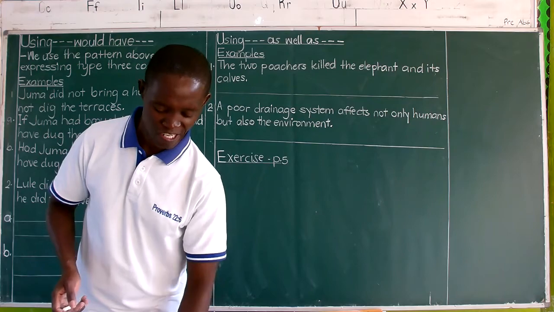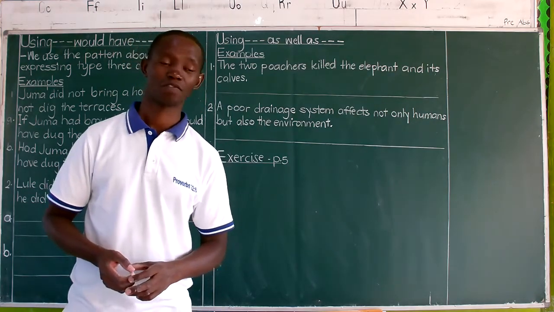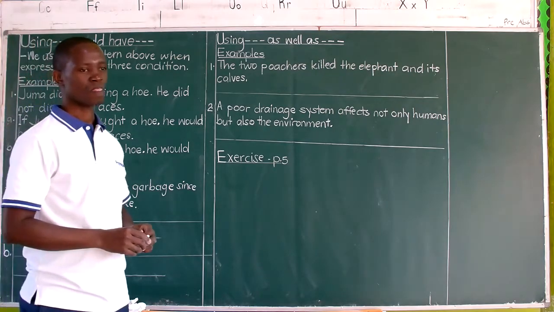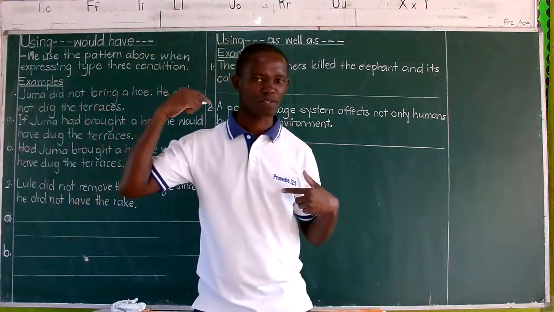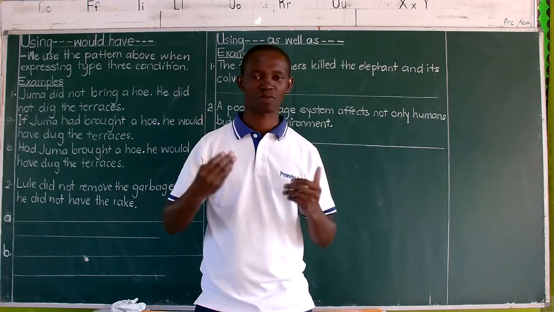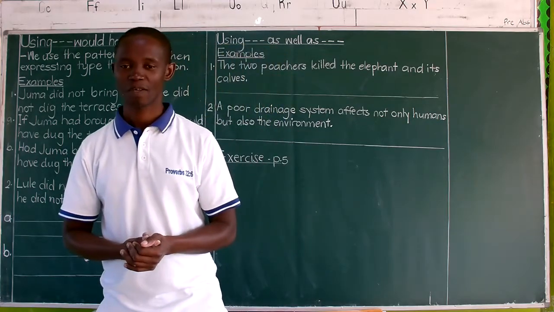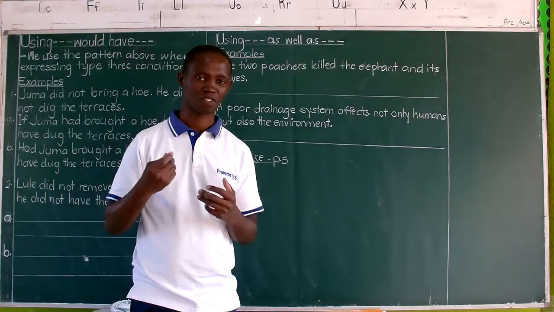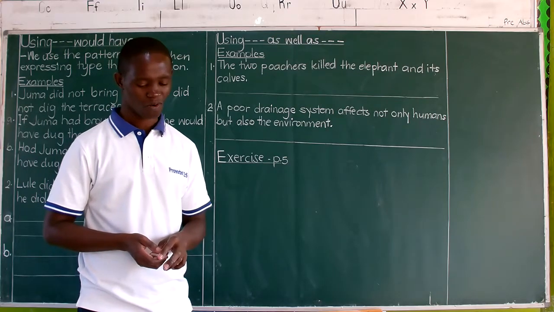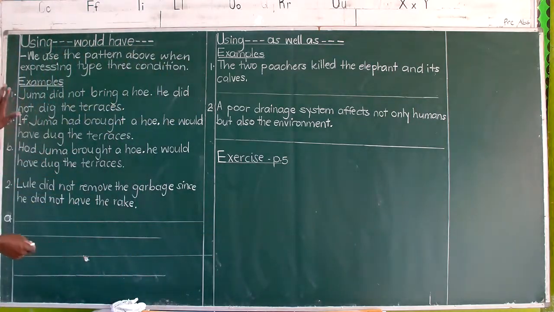Yes, if you have been attending our lessons, the teachers have talked about type 3 condition, and they told you if 3 or type 3 condition is used to express an action that was not fulfilled in the past. When you hear that kind of expression or statement, you'll confirm that type 3 deals with the past. In other words, type 3 questions or if 3 questions are normally set in the past. So be careful. Questions are set in the past, therefore it requires you to answer them in condition 3, where you normally use the pattern would have.